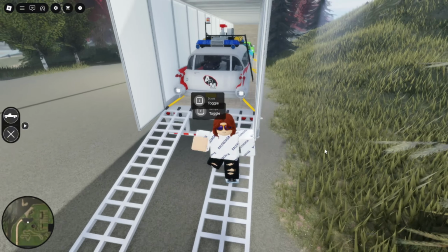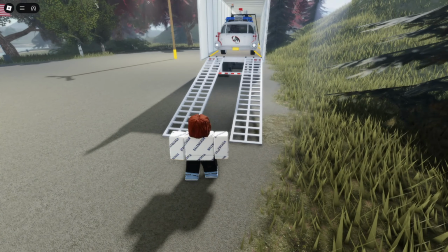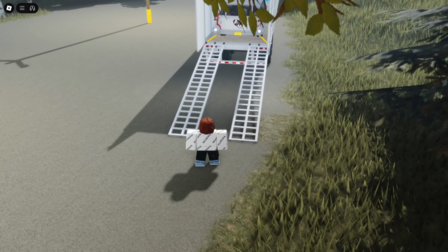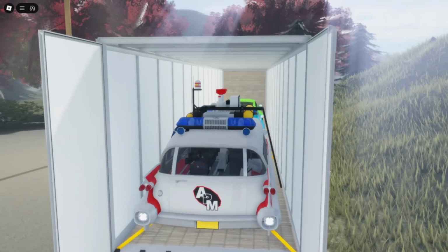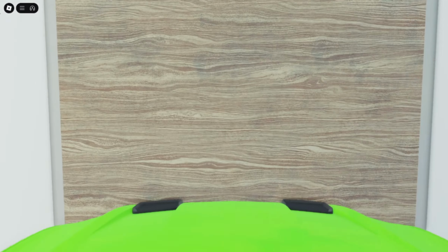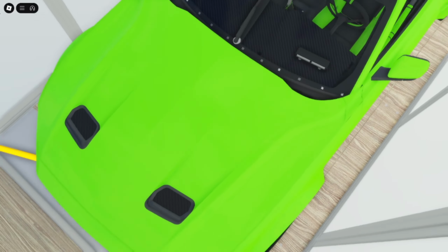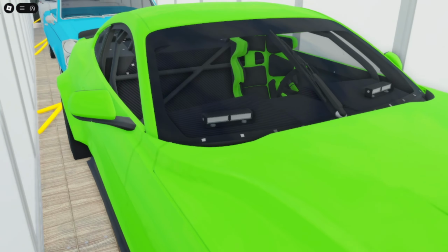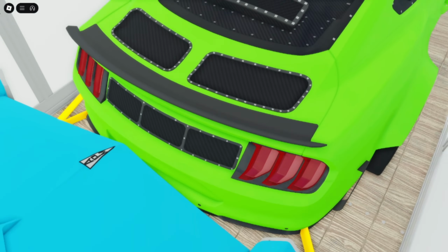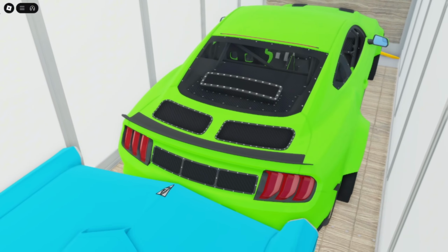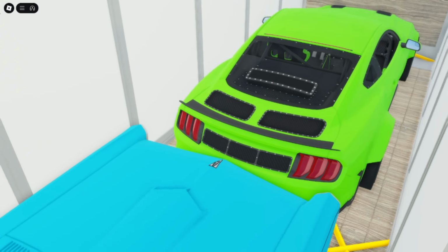Very nice. Okay, as you guys can see, we're gonna take a quick tour of these vehicles that we have on the container. We have to do this very quickly because I don't know if people are coming, but you guys can see we got this green car right here. It looks like it's a muscle car, maybe a Mustang. Yeah, I think it is actually a Mustang. As you guys can see, we can't really see it. Once we take it out, we will check all of them out.